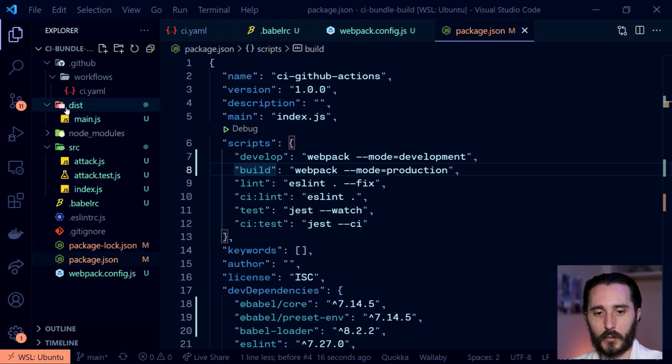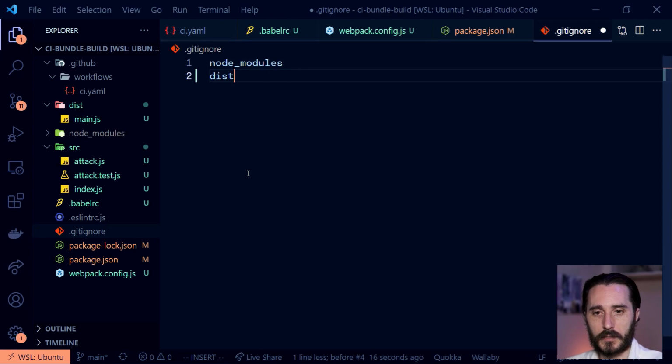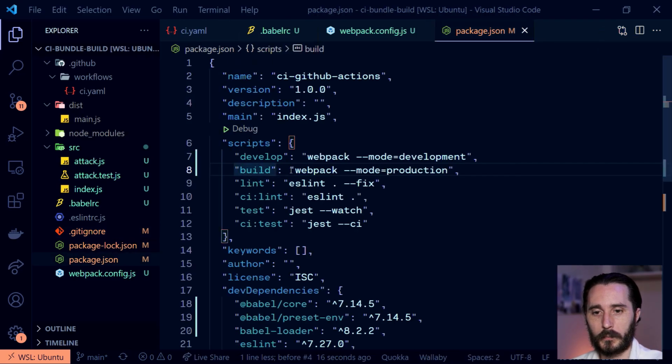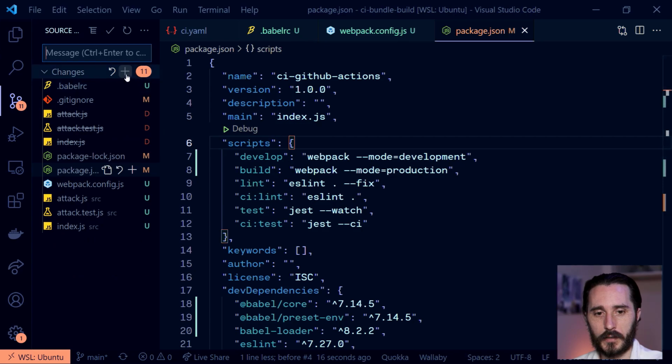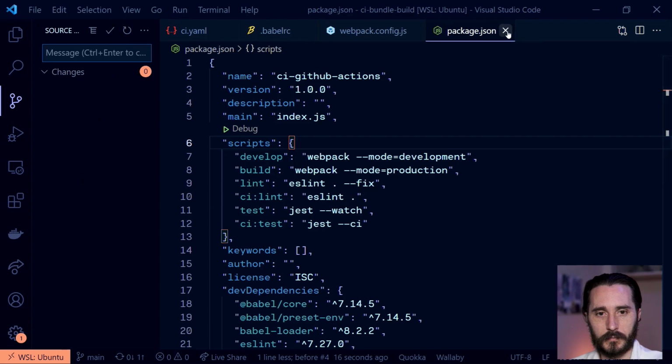Due to that dist being created, we actually don't want that to go up to our repo. So we're just going to really quickly add dist to the .gitignore, because we don't want to be committing that code. We want to generate it every time on our actual production server or whatever, which we're working toward. And I think this is a pretty good commit point. So let's start here. Let's add all of these files. And then we'll say add Webpack and Babel.